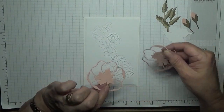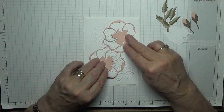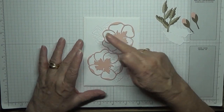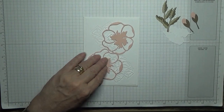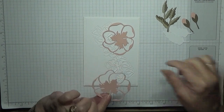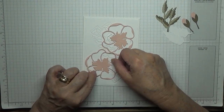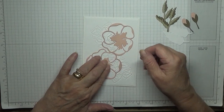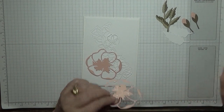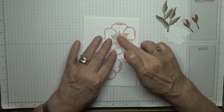Now these flowers, like I said, I am going to put them either side of my cutout piece. And all I'm doing to stick these down is just glue in the middle. And then I will get rid of the bits. Glue that down like that. And glue that down like that.